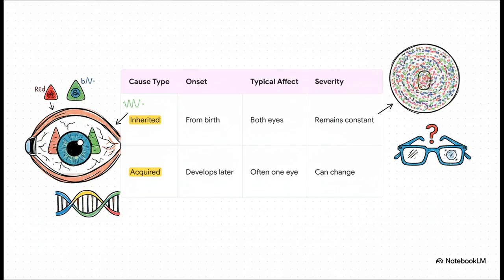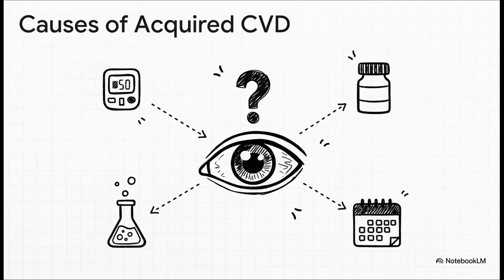Making this distinction during your case history is absolutely critical. I really want you to focus here because this is so important for your differential diagnosis. A new sudden onset of color vision deficiency can be a major red flag for some serious systemic diseases. Think diabetes, glaucoma, macular degeneration. It could also be a side effect of certain medications, or maybe from chemical exposure, or sometimes it's just part of getting older. The bottom line is, if a patient says their color vision has changed, you have got to think beyond the eyes.